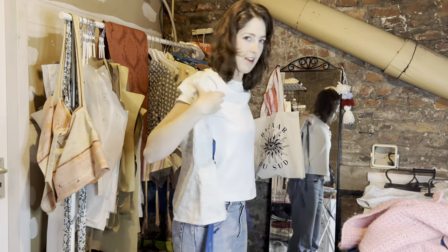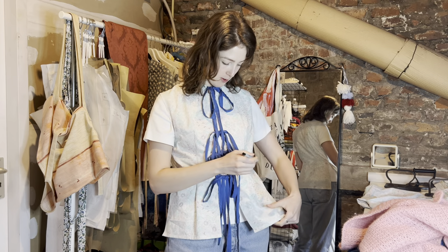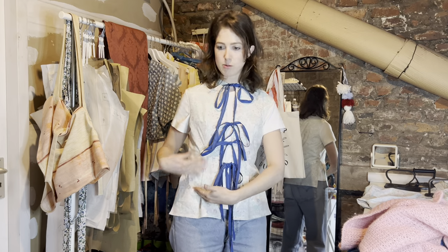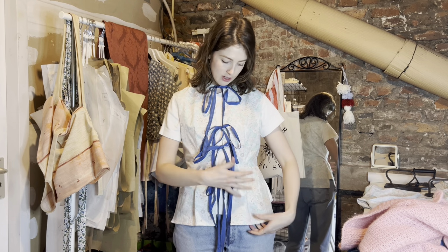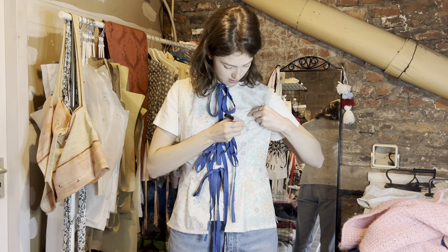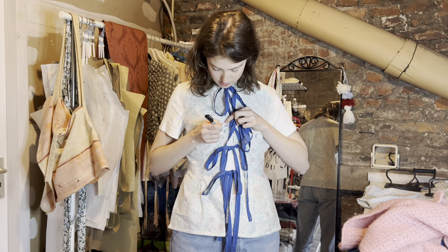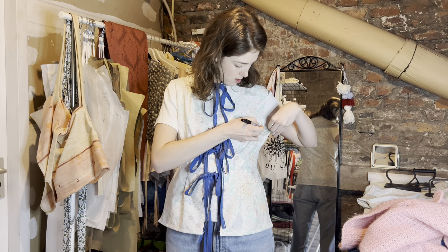I'm putting it on top of my t-shirt to try on, and I'm going to use my pen to draw on the sample so I know what to change. I'm getting rid of this dart — I prefer it to just end up as a tuck. I think it's way more flattering and makes the piece fall a lot better. I want to bring the neckline down, bring the bust point down, and at the top of the armhole it's quite gapey, so I need to take that in a bit.